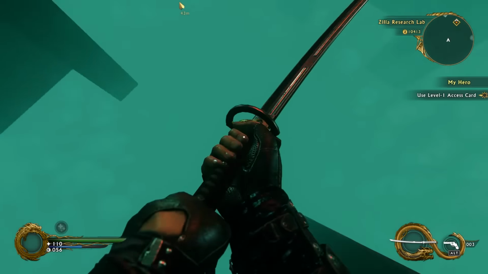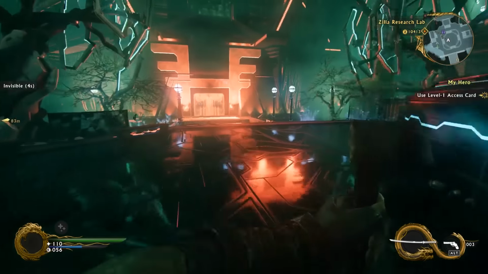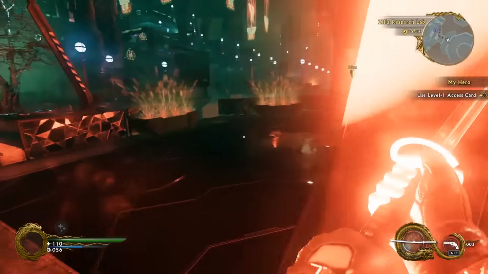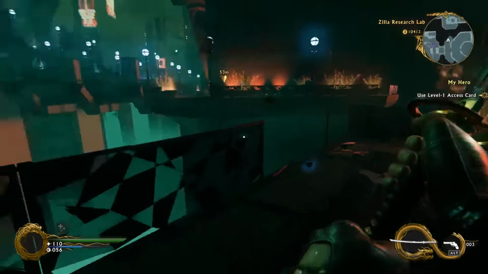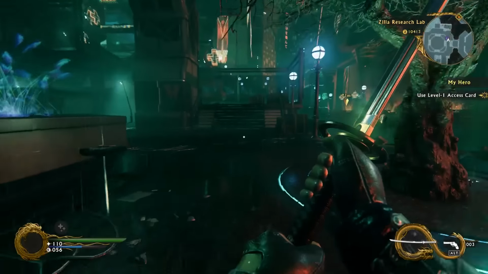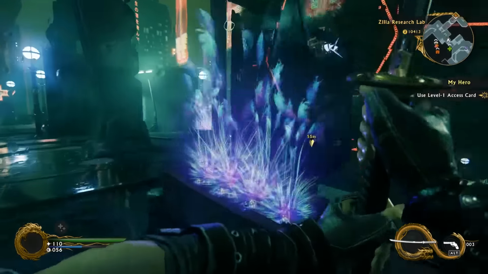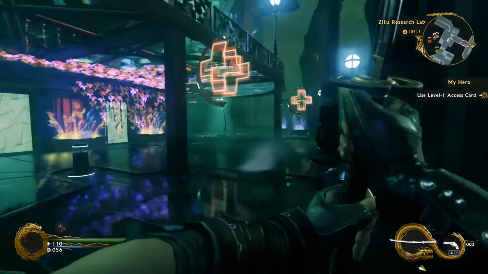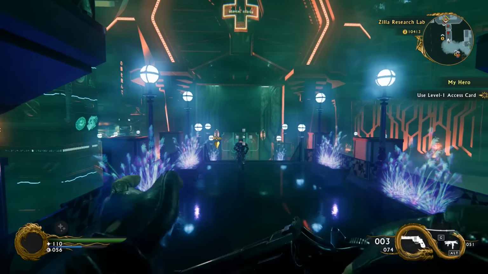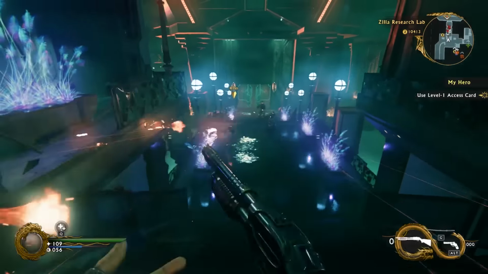Woo! I died. Oh, it just brings me back. That's cool. I can't believe, man. Enemy's health restored. What enemy? Alright. Do we have to go back there now? Oh, shit. I thought I had a level 1 access card. Wait. Maybe I just gotta go in through a different way. Yeah, this is clearly something a little bit different here. Yeah, okay. I love it. I'm a son of a bitch, huh?